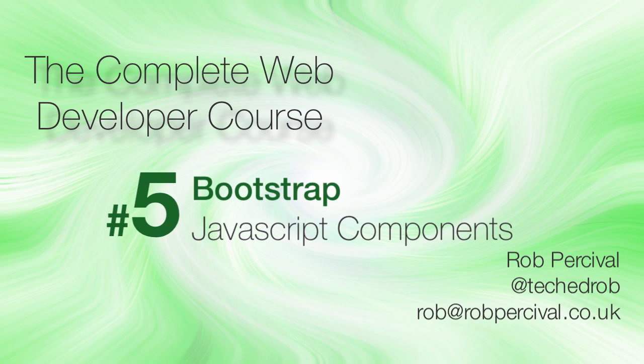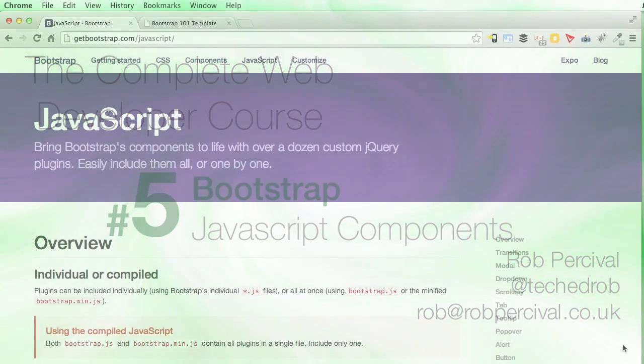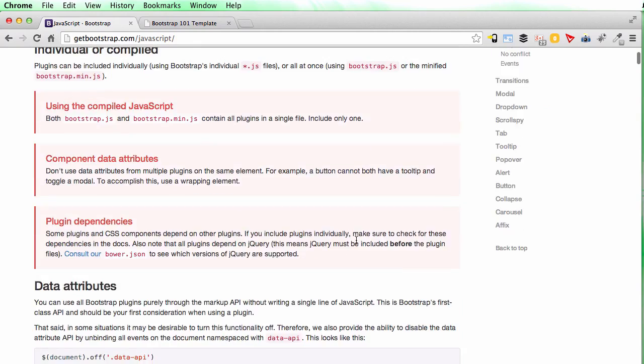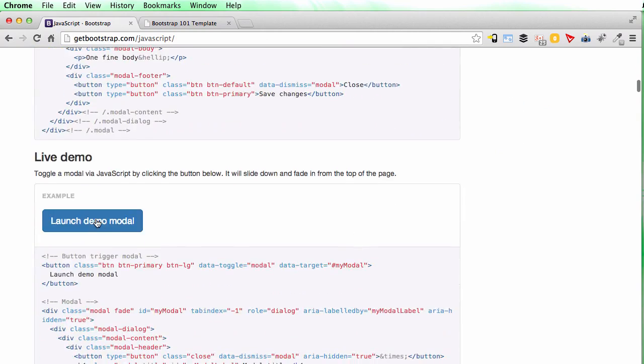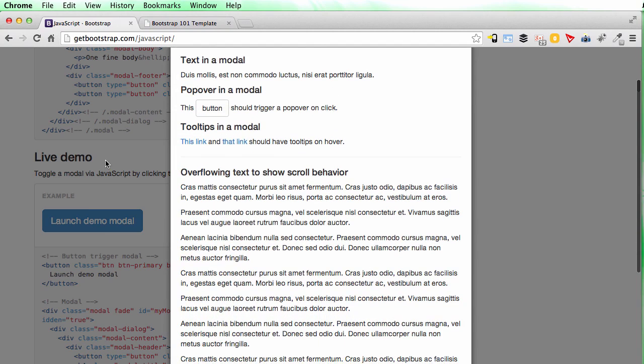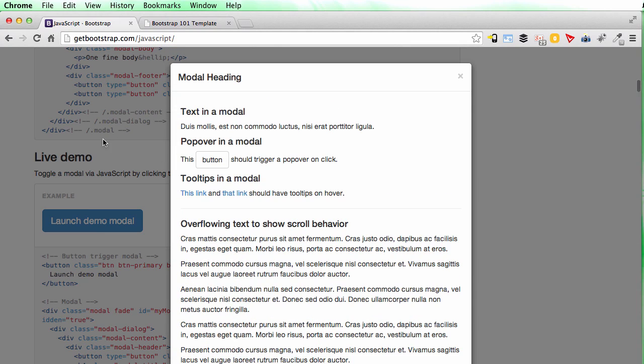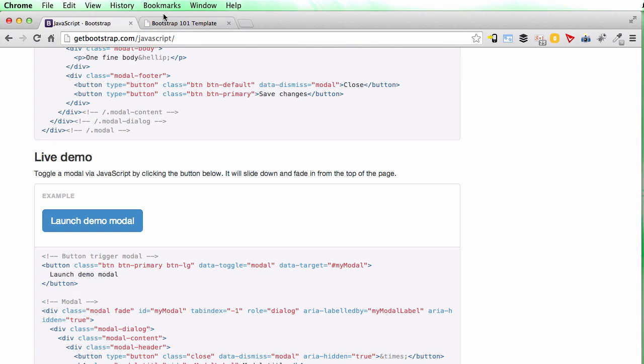So in the next couple of videos, we're going to look at some of the JavaScript components that come with Bootstrap, which allow you to add even more interactivity to your websites. The first one we're going to look at is the modal. I'll firstly just show you what a modal window is. I'm sure you've come across them. It's something like that. So just a simple pop-up essentially, which blocks off the background content and gives your user maybe a login form or a bit of information or something that you want to really bring their attention to. So these are really easy to put together with Bootstrap. Let's find out how we do it.